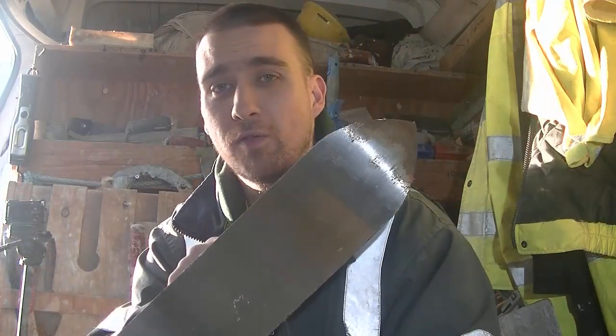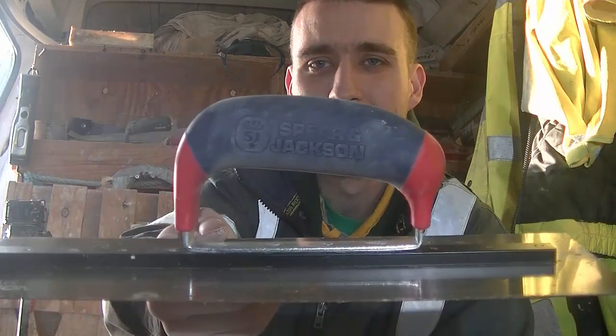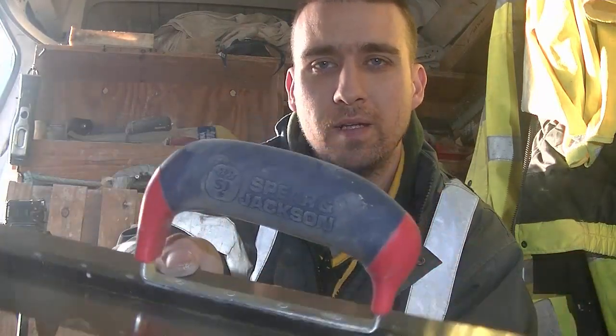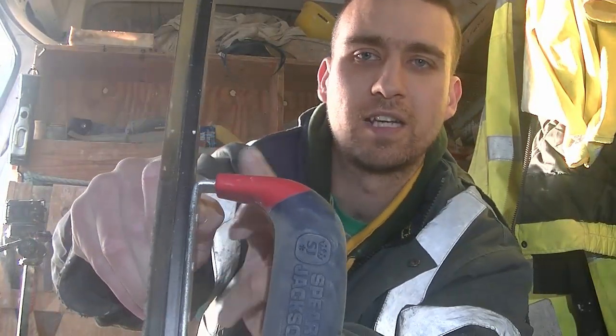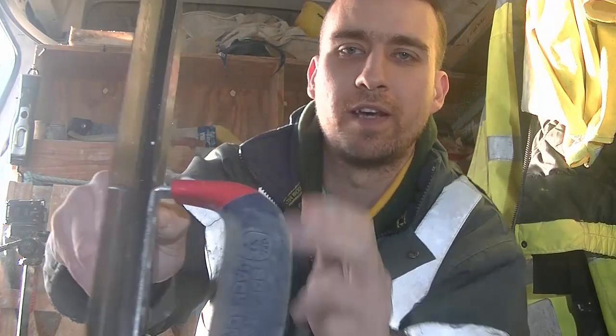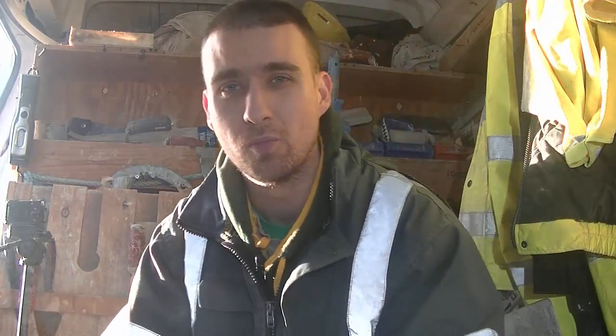I want to talk about this one — it hasn't been on the channel for a long time and it is rusting, it's not stainless steel. But I did a video with this patching in floor screed and it was so comfortable, that handle. It's nearly bad for the handle in my opinion. You can see how strong it is — it's like a double rivet. The steel here, the handle is all bolted down onto it, so you can lean on it all day long. It's been dropped and kicked a few times already, already it's starting to impress me.